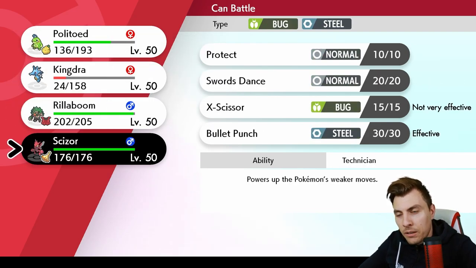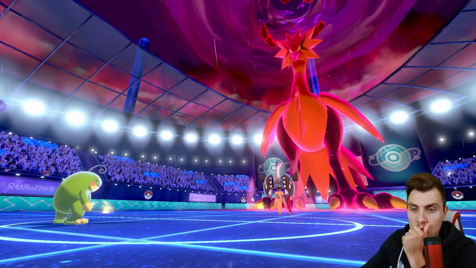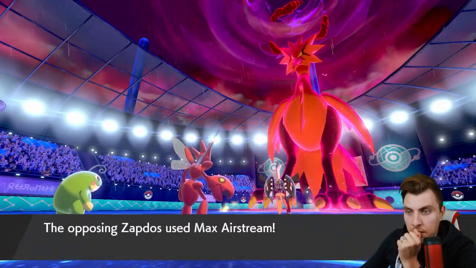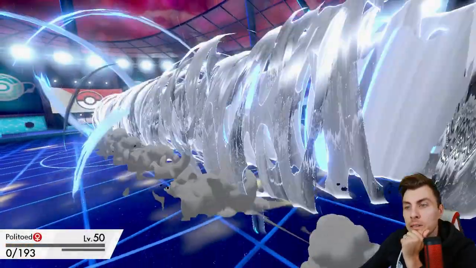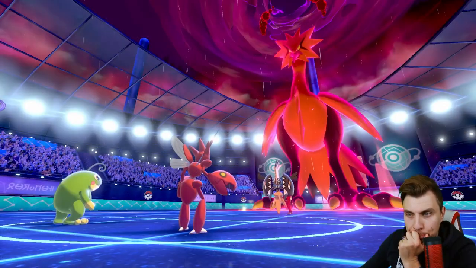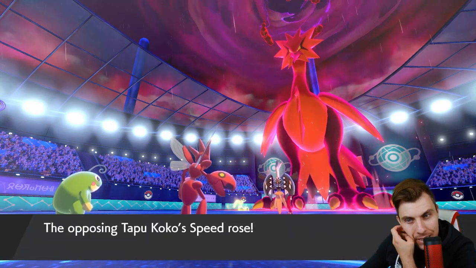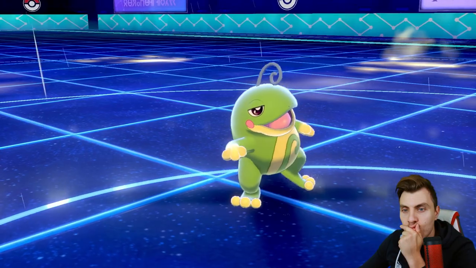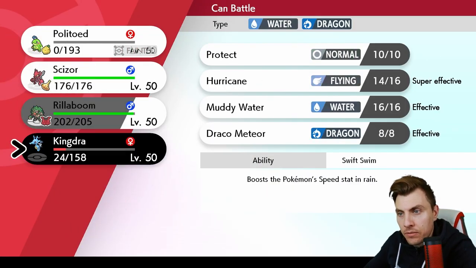I think whatever we bring in, we've got a pretty... Yeah, we don't want to bring Rillaboom back in just yet. Because with Rillaboom, it's such an easy target for my opponent just to go the Airstream route, isn't it? We've just got to stall out these max turns. That's what we've got to do. Politoed not doing a very good job of that, though. Okay, critical hit. Not ideal. It's going to be hard to stall out, actually. It's going to be really tough to stall out.